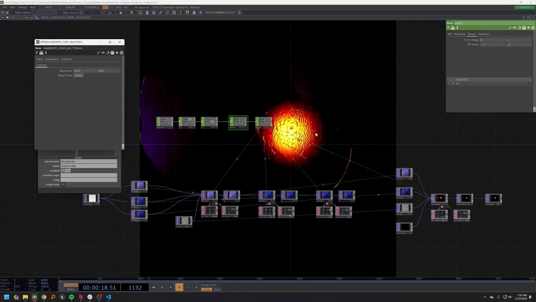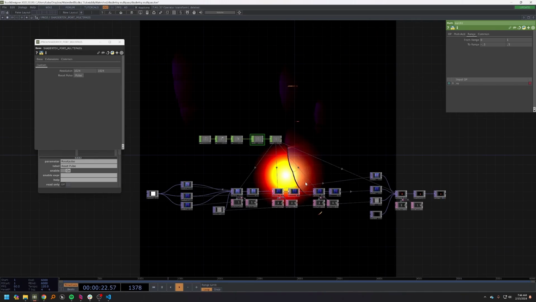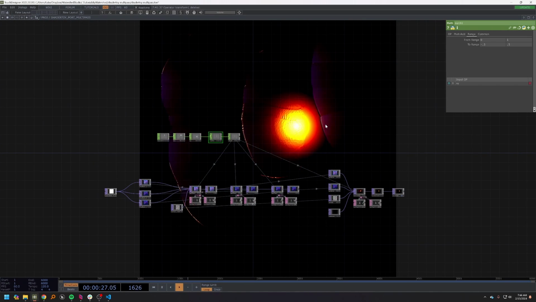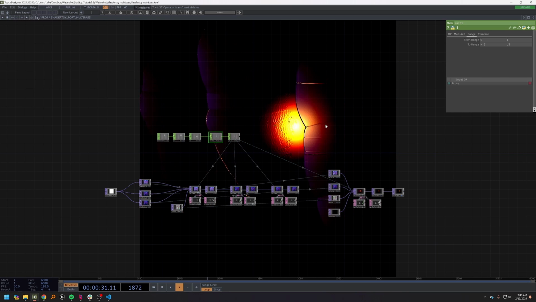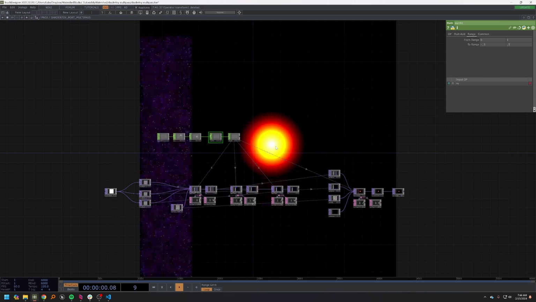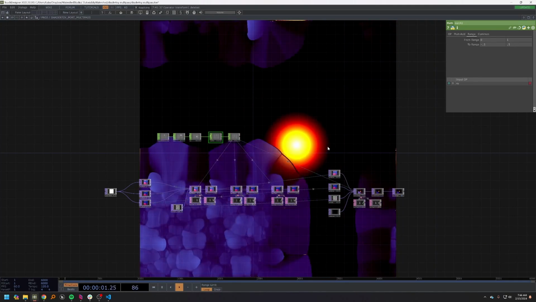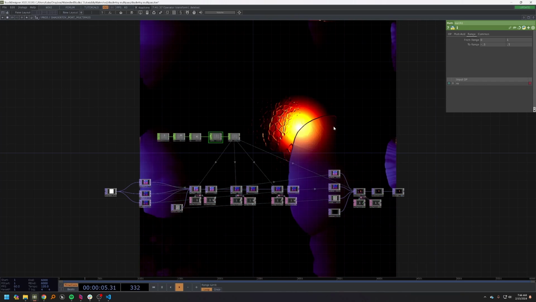So yes, I'm going to leave things there. Hopefully this is pretty clear explanation on how to port over multipass shaders and how to think about the different buffers and kind of how they relate to TouchDesigner and how we can port them and then start to use some Shadertoy shaders in our TD work.